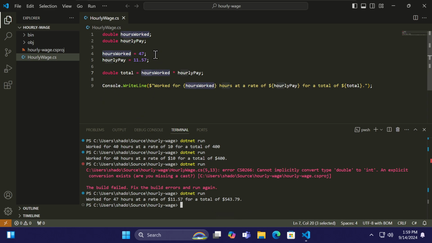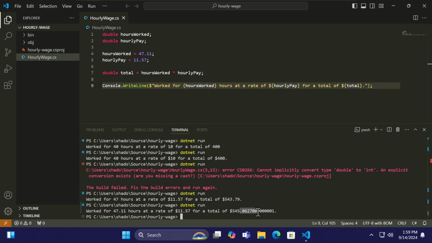So one thing we can do though, let's make it even less. Set a 1. Does that rate make sense? Probably not. Let's not do that actually. Yeah, let's do it up here. Let's make this, we did 47 and 11 hours, whatever a 1100th of an hour is. It doesn't matter. We're just trying to see the number not look nice here. There we go. Now suddenly that doesn't look nice. If we do the math there, we might see that that doesn't actually end up correct. So we could do that if we'd like.